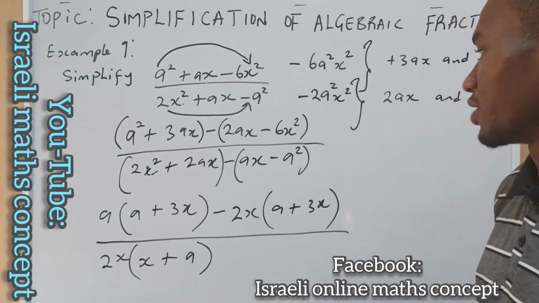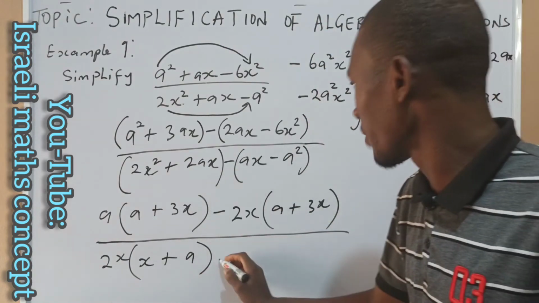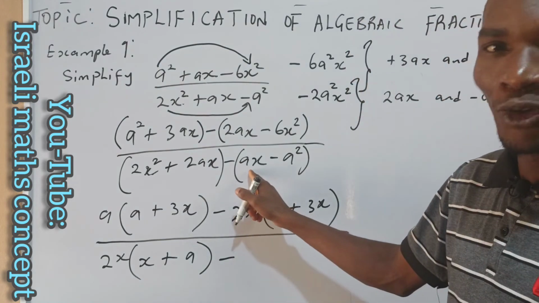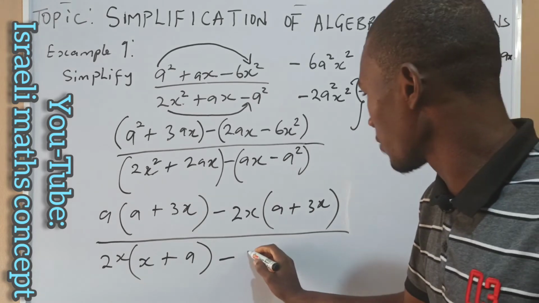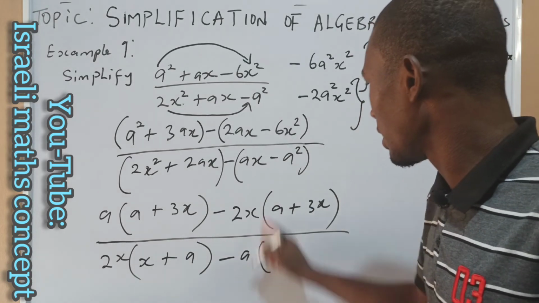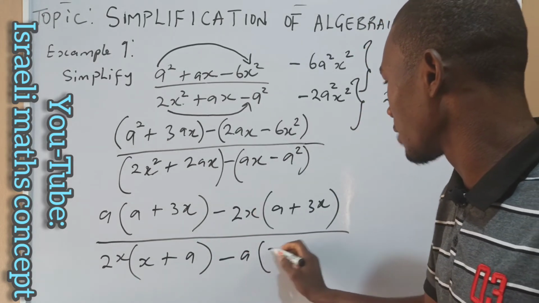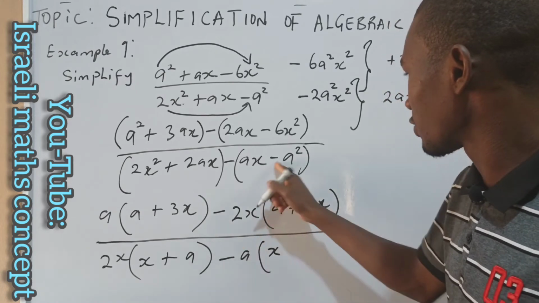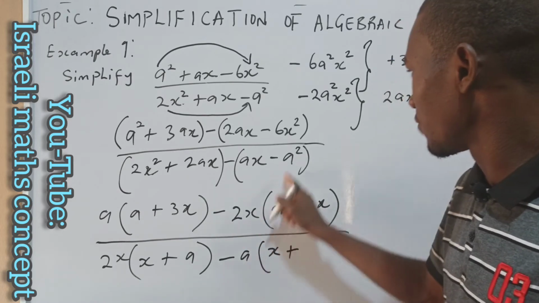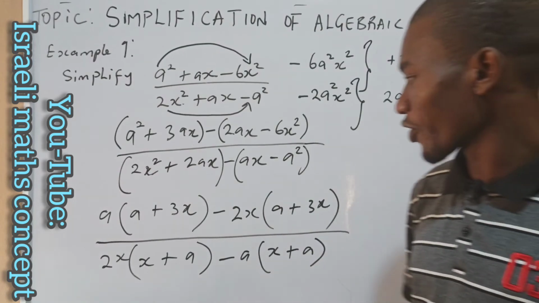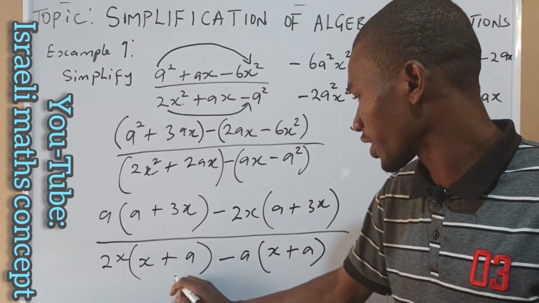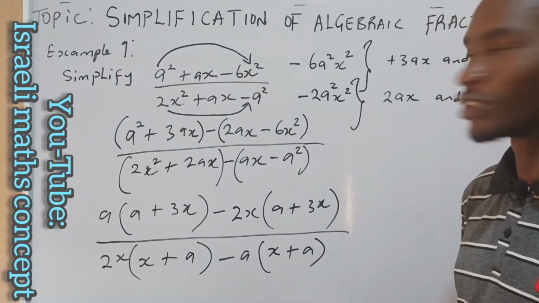You close your bracket. Now we have minus, what are the factors of ax and a raised to power 2? Their common factor is a. And ax divided by a, we are left with x. Minus times minus is plus. A divided a squared, we are left with a. And for you to know if you are correct, what you have in this bracket here is the same thing as what you have in this bracket.